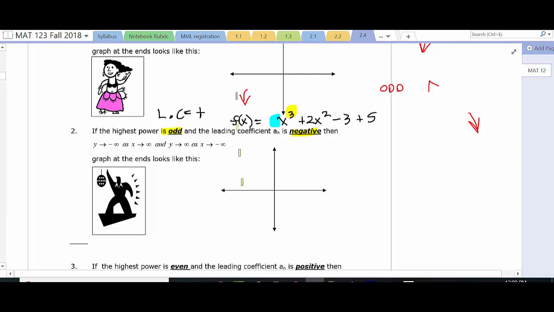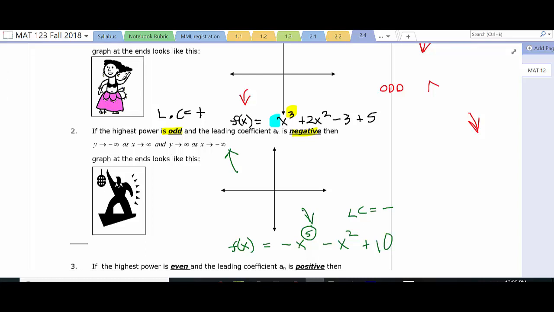So let's write down this example. Let's say we have f of x, with a fifth power. I'm just creating something. The key thing is if the highest power is odd, then it does that dance move. And if the leading coefficient is negative, then it just does the opposite. It goes like this, and it goes like that. So for an odd function, if the highest power is odd, it's going to look like one of those two.